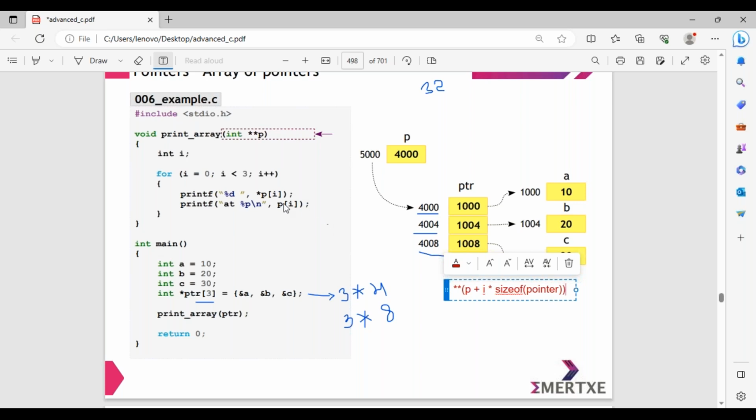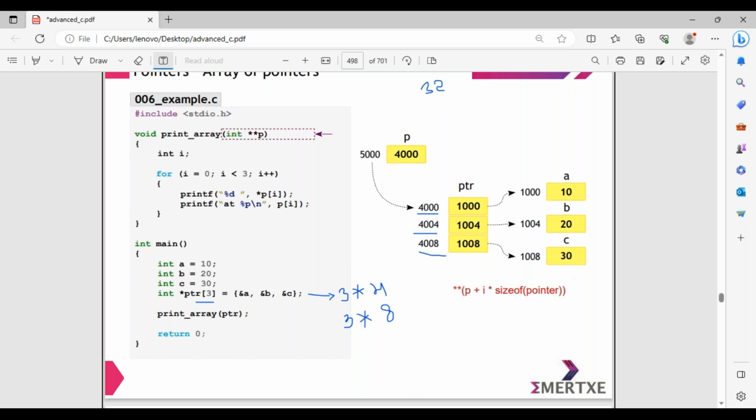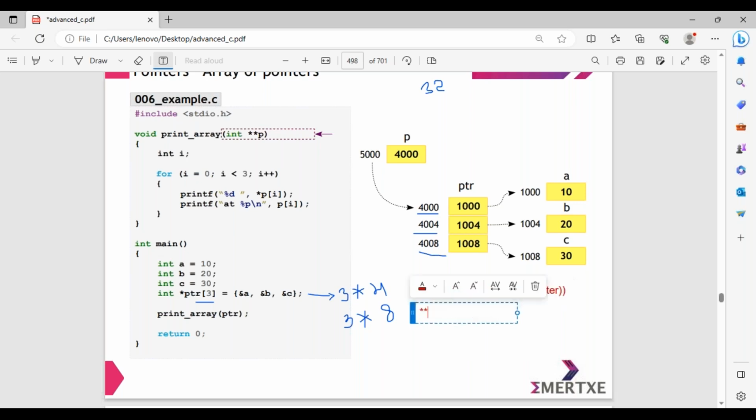Now look at the output here. Star of P of I will be seen by the compiler as double star of P plus I multiplied by size of pointer. Initially I is 0, and P is representing the address 4000, plus 0 multiplied by size of pointer, which is 4 because I have taken a 32-bit system.